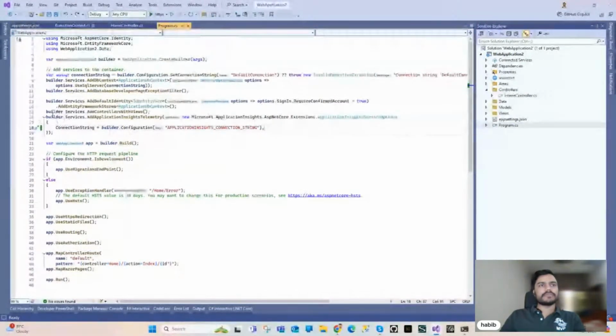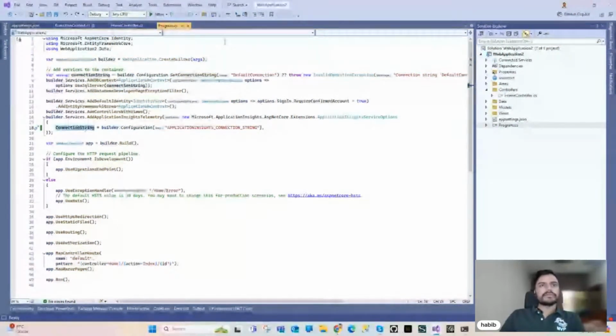On line number 16, first of all, we need to register it inside our services. So I will say builder.Services.AddApplicationInsightsTelemetry, and inside this function I need to pass ApplicationInsightsServiceOptions, and pass the connection string of my web application.